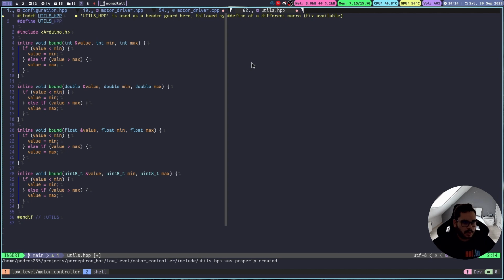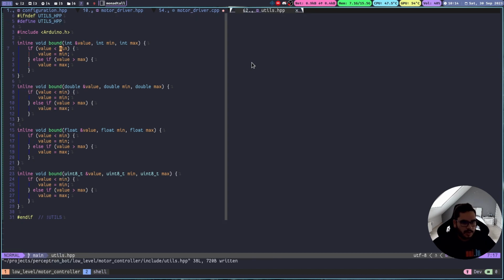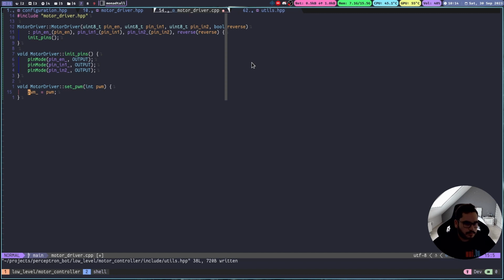So what this is are just bound methods, or functions in this case. We just pass in a value, a minimum and a maximum, and this will bound the value to be always in between min and max. That's all it does basically.